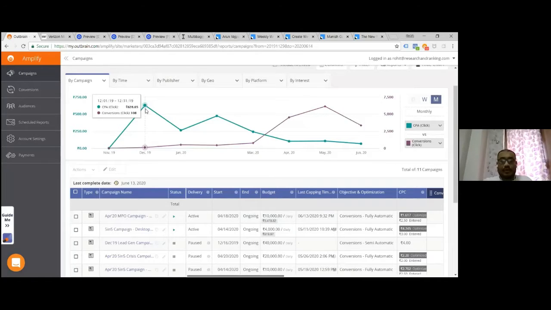If your campaign is really working well, you should be able to see this graph where a 628 would eventually start coming down to a number which is as ridiculously low as 65 rupees, right? So possible. I mean, it's a humongous drop, right? And then obviously you see that it is month on month dropping to kind of reach that number of 65 rupees, right? And it can further drop as well.